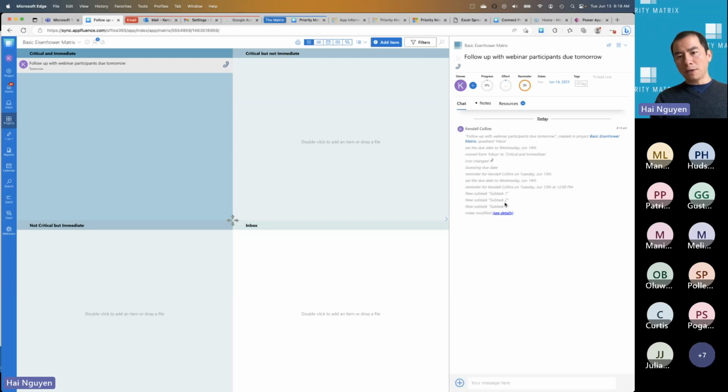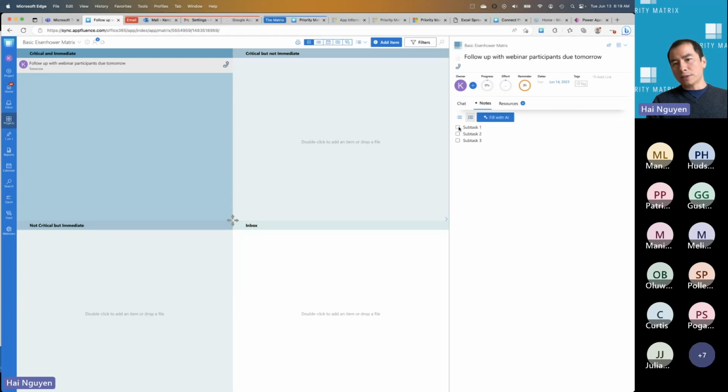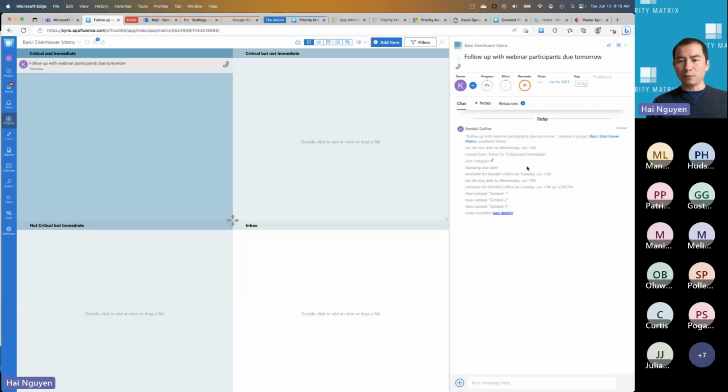Now, if I were to go back to the chat section, you can see that actually the record is kept for me here, right? I create a new subtask 1, 2, and 3. And right now the progress is 0. One thing I can do is as I mark the task as done, you'll see that the way Party Matrix works is if you don't manually override the progress, if you create 3 subtasks and I mark 1 as done, well, it's 33% done.